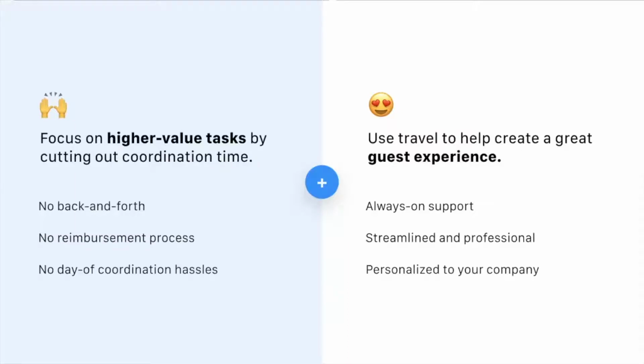Reimbursements process. This is a common pain point for a lot of our clients and a reason that we built out an entire expense and reimbursements tool within our product alongside the travel tool. And then no day of coordination hassles. Again, you have team members managing this travel in many situations who also have other responsibilities. Pana's sole focus is to service this travel. And so on the day of coordination, the day of travel, we want to make sure that resource is there and that we're not disrupting the day of your team to handle one-off coordination issues.